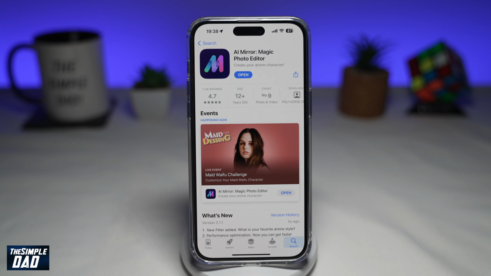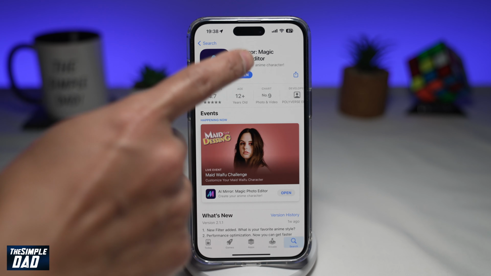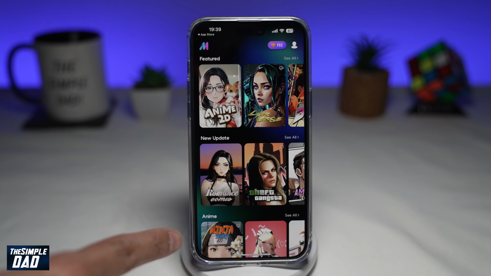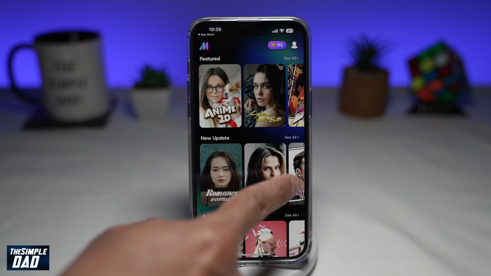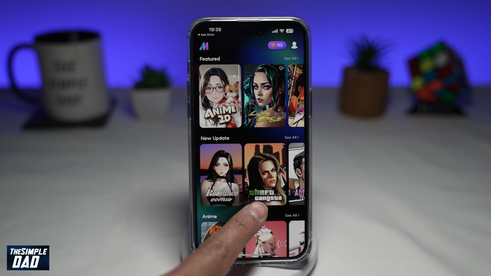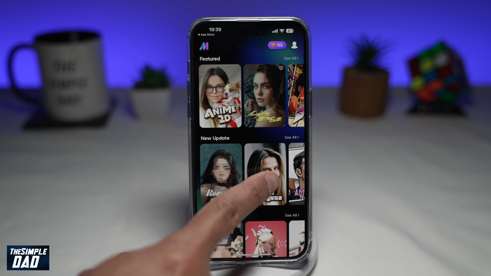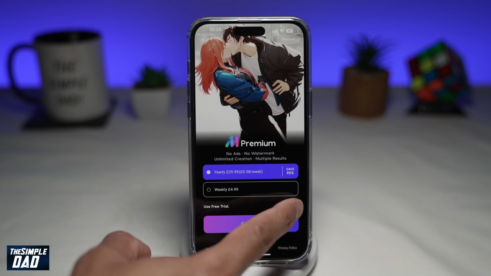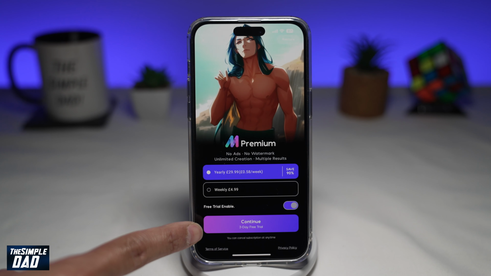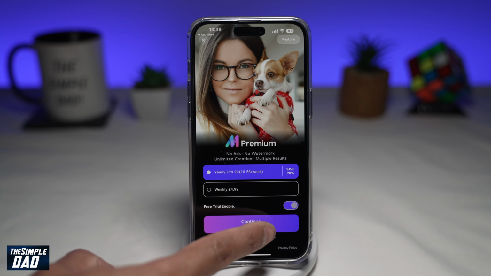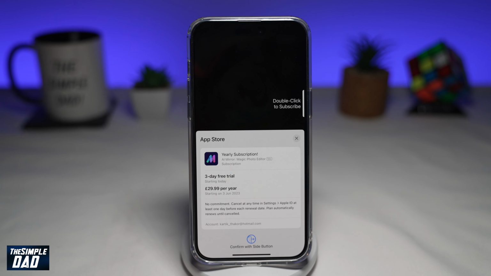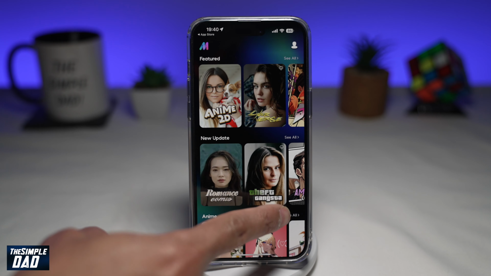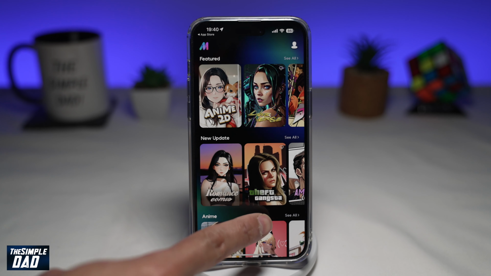it. Once that is downloaded, go ahead and open the app. Now once the app loads up, you want to find this logo here or this photo here, the Theft Gangsta. Go ahead and tap on that. Now the app will ask you to subscribe, so go ahead and try the free trial, which will allow you to have a 3 days free trial. So go ahead and tap on continue. Once you've subscribed to the free trial, go ahead and tap on this photo here, which is the Theft Gangsta filter.